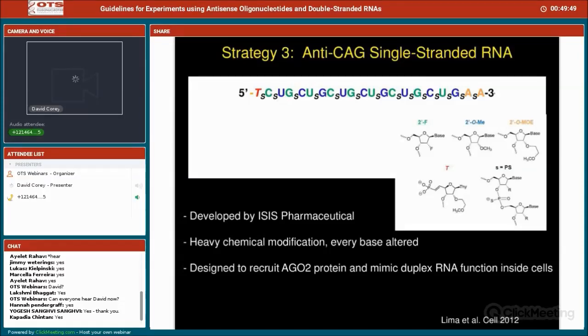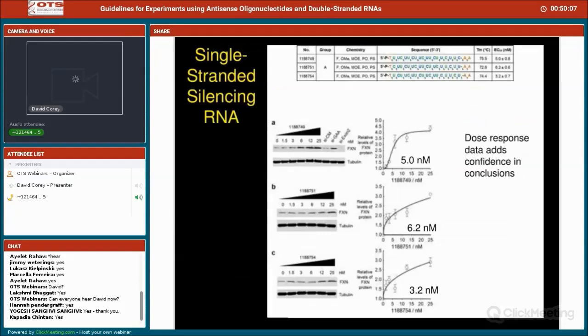Finally, we moved on to do something a little bit even more novel, which was to obtain single-stranded silencing RNAs from Ionis Pharmaceuticals to see that these compounds, which are single-stranded but function through the RNAi mechanism, could also act to activate frataxin. And from this study, I just chose a dose-response assay. Now, first of all, you can see that the dose-response assay works. We get good potencies, and that's important for considering which of these compounds might be candidates for drug development.